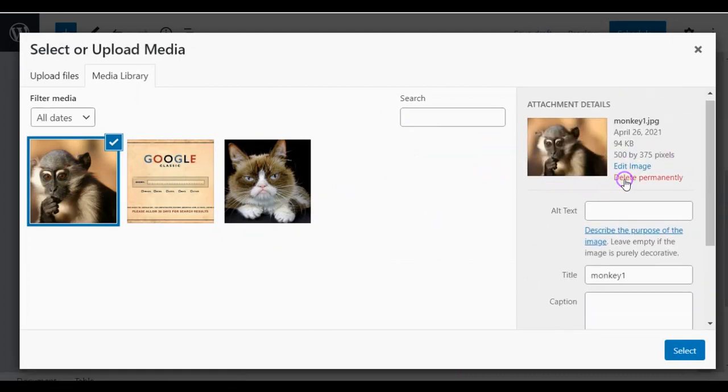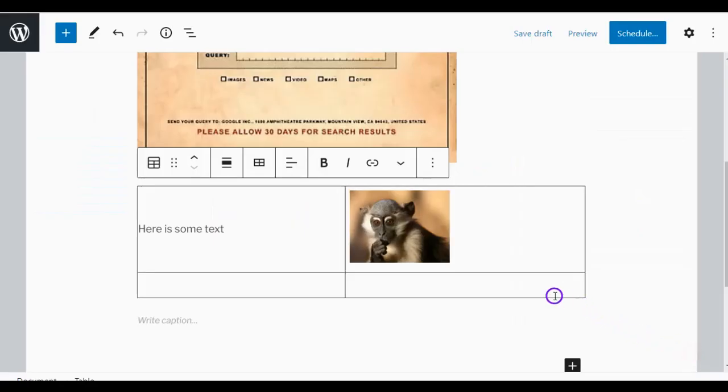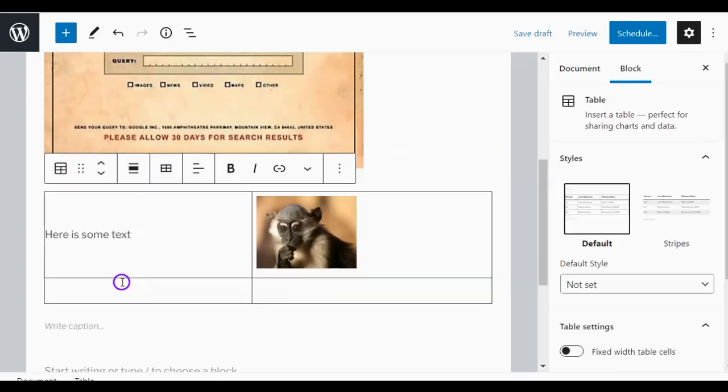I can edit the image or I can delete it. So what I'm going to do is copy the URL from here. All right. And then, oops, okay, I don't know why it wasn't happening before. It did now.